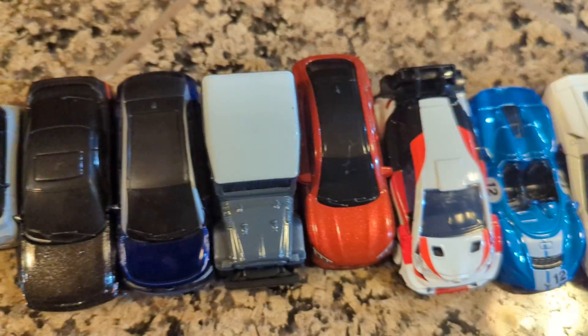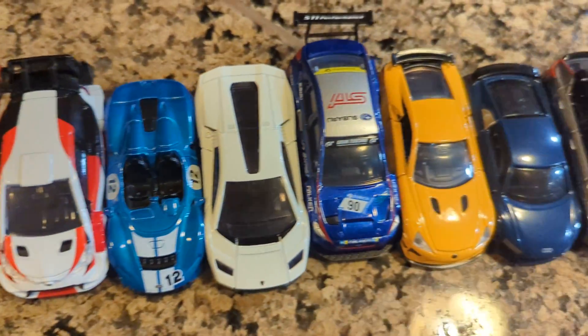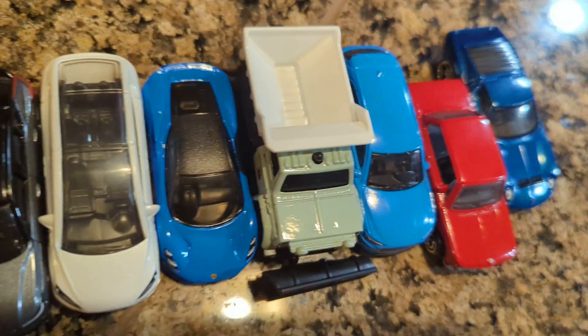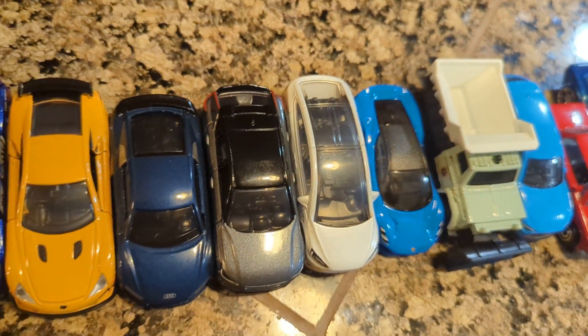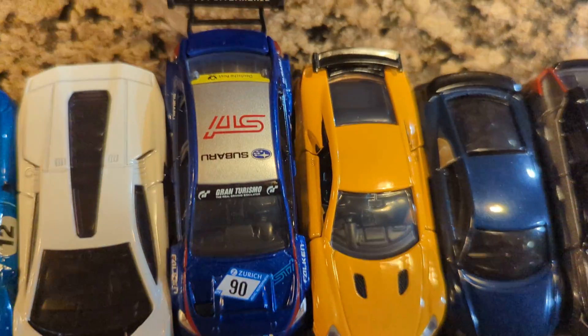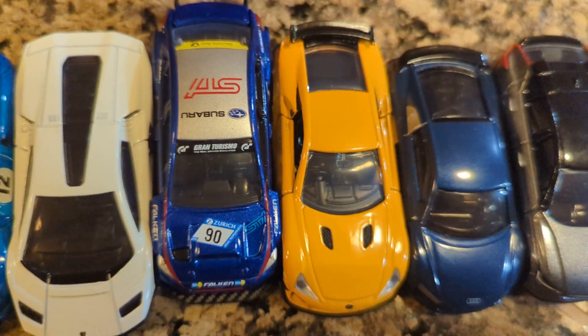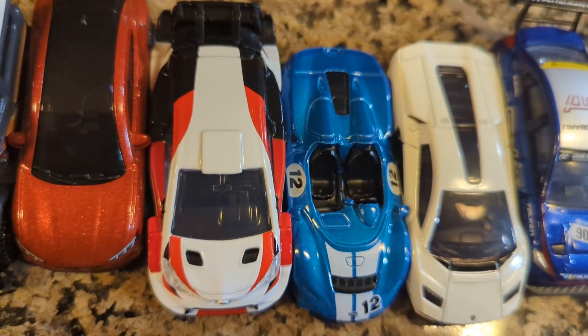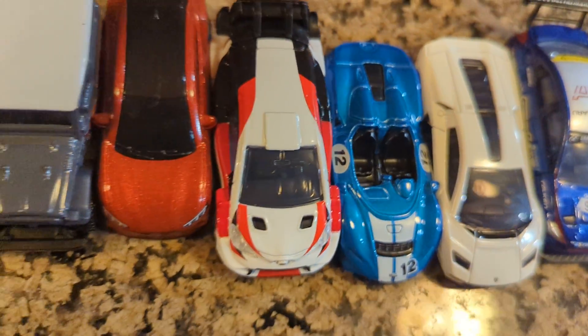So, there's all the cars again. I will show them multiple times in case someone sees one they really want to be in. If you are in the Tamika Special car, one of the three premiums — two of them are actually right next to each other: that Lexus and that Subaru, they're Tamika Premiums, along with that Yaris right there, the rally one, with the white, red, and black paint job.